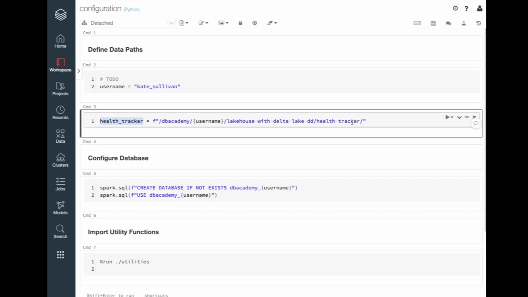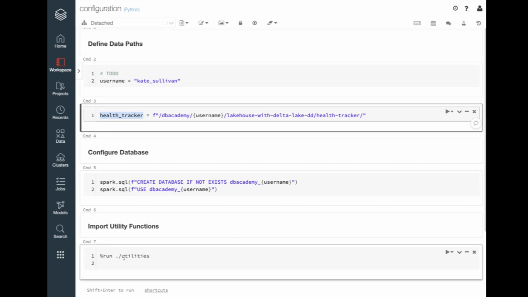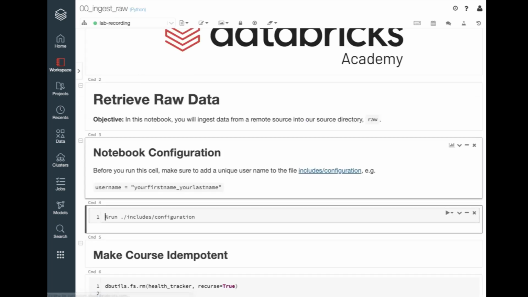We're also going to use your username to configure a database. So we're going to create that database if it doesn't exist, and we're going to set our program to use that database. The last thing we're going to do is import some utility functions. This will pull code from a different notebook, and we'll take a look at those utility functions in a moment.